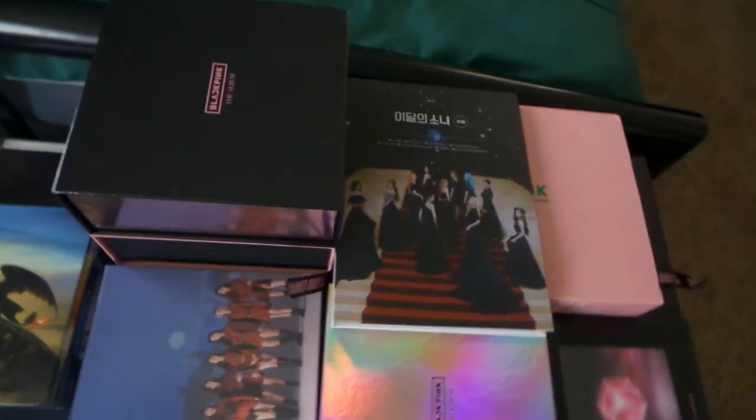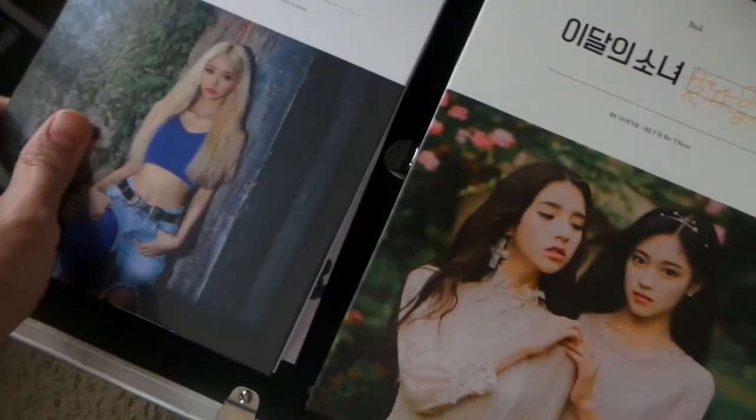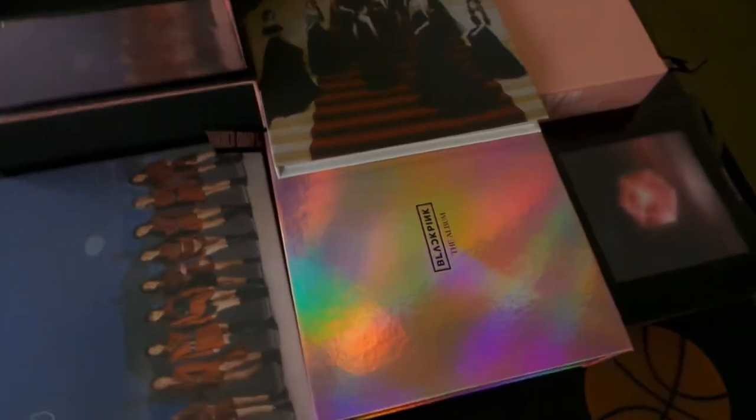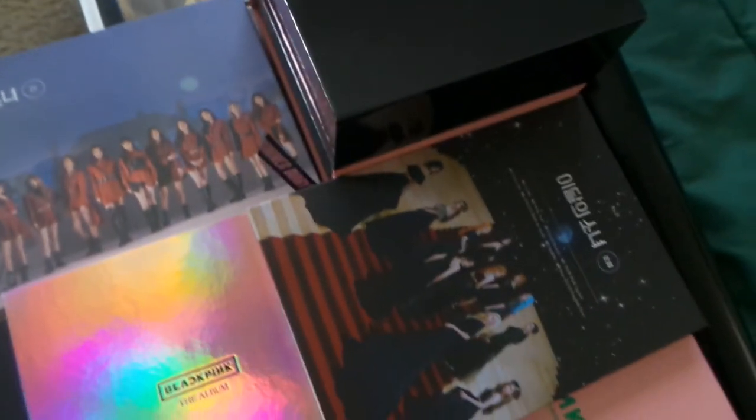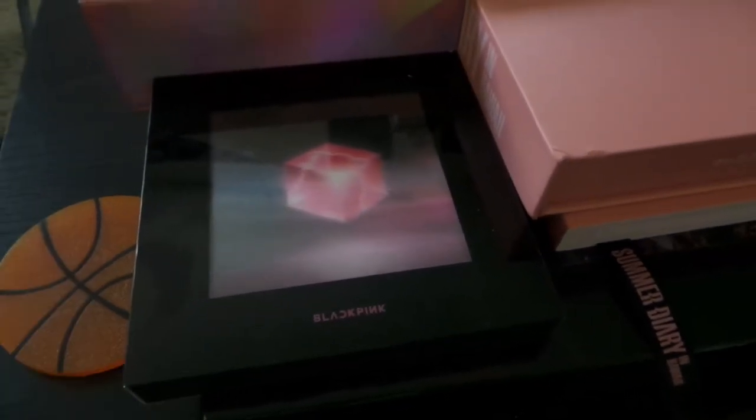Okay, then all my other albums. We got all of those. Some AOAs in the bottom, Heart Attack, which was the reason I got into K-pop in the first place. These are all the Midnight albums for Luna. Then the Hash album here. The other Hash album is under Jinsoul's. Jeremiah's online. And then Midnight album. Blackpink's The Album. The Summer Diary there, and the Summer Diary book. The vinyl is under here, the limited one. And then the Do-Do-Do here. So yeah, that's basically my room.